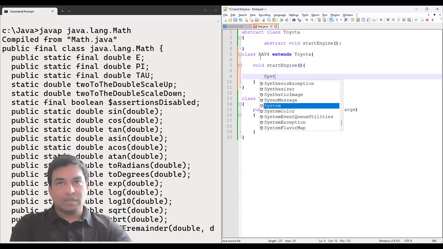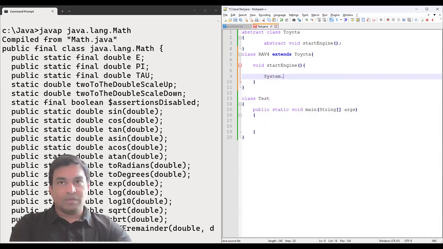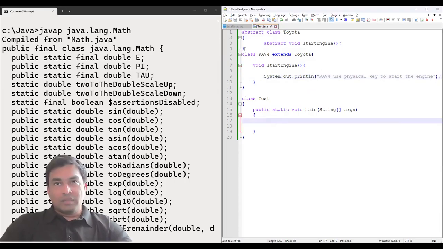Let's say, for example, I'll just mimic it with a SOP statement, and here I'll give: RAV4 use physical key to start the engine. Okay, I have extended the child class RAV4 and implemented the logic for the start engine.